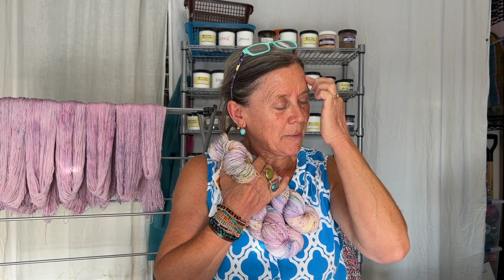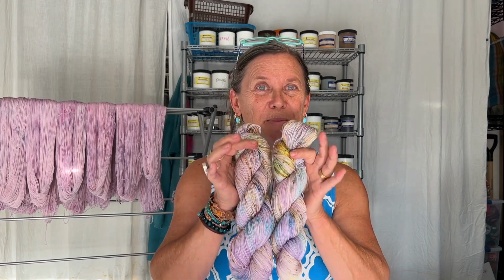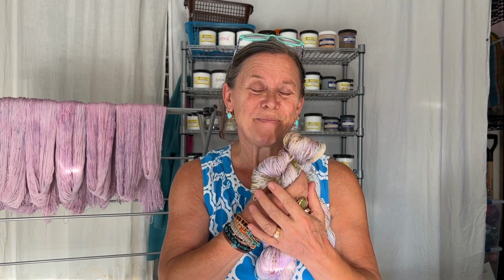I wanted something with purple. Somehow I had purple on my mind, and I woke up at night and I kept spinning around the options of purple and the combinations with speckles. And this is what I came up with. And that's why, no surprise, it is called Insomniac Obsession. Yes. Be Still My Heart. That also could have been the name, but I already have a colorway that's called Be Still My Heart.